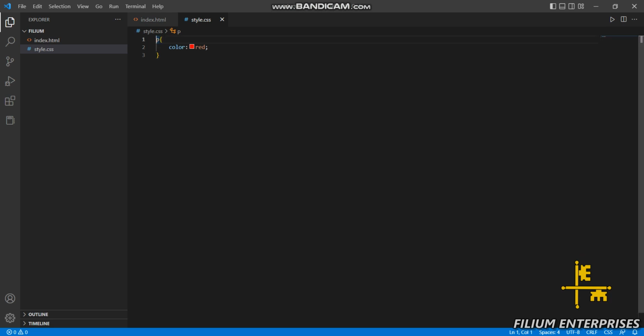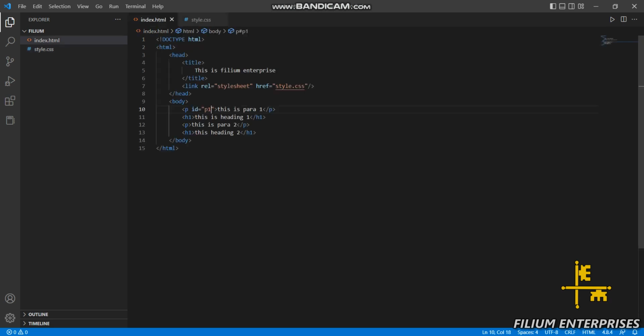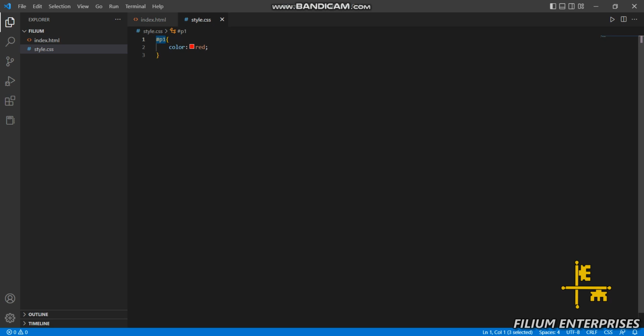For the ID selector, I have to put a hashtag because I'm using an ID. It tells my browser that I am selecting an ID, and it matches that ID and applies that styling only to the tag which has that ID. A unique ID is provided to every tag. We can't use that P1 ID for our other tags, so keep that in mind. It's a very unique thing.